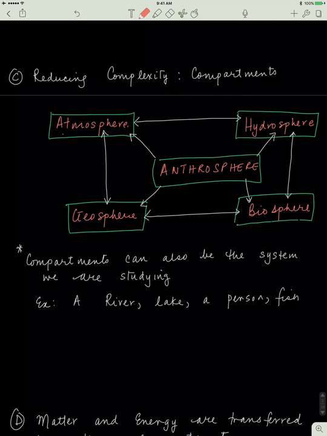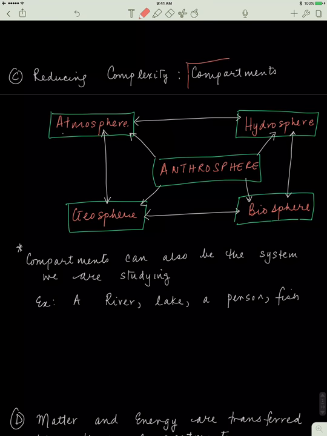We reduce complexity by compartmentalization. We form compartments. So instead of looking at a billion reactions at once, we might form a little compartment, and we might look at a few hundred thousand reactions, or maybe a few thousand reactions, or maybe even a few reactions. So compartments are quite important in this regard.